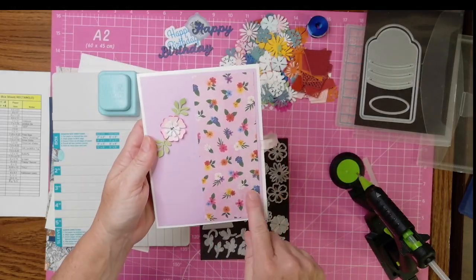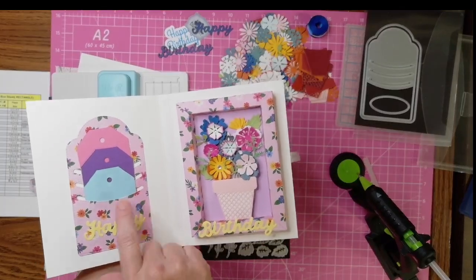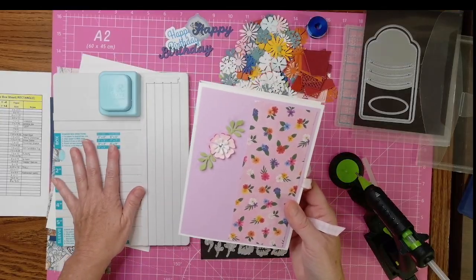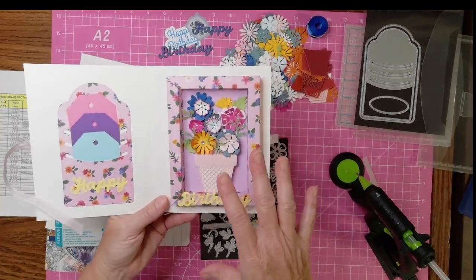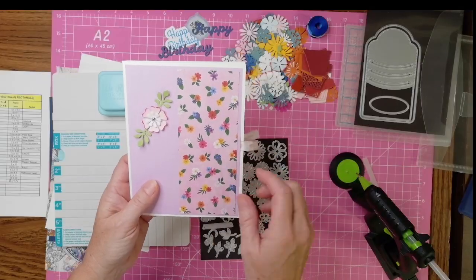I had leftover, this was a 12 by 12 sheet of cardstock. I used it for this and this and this, and I still had a piece left over. And I'm going to show you how I took the 12 by 12 piece of cardstock for the one we're going to do on camera, and you can do multiple features just using that one piece of 12 by 12.